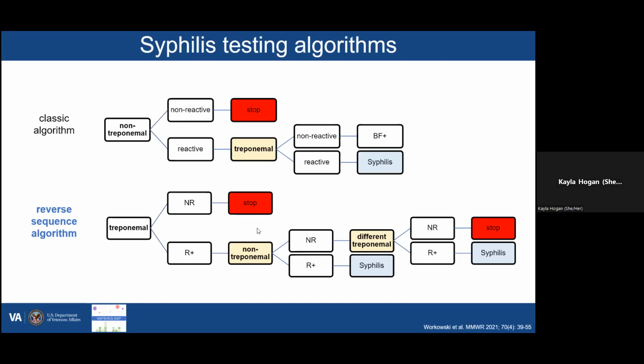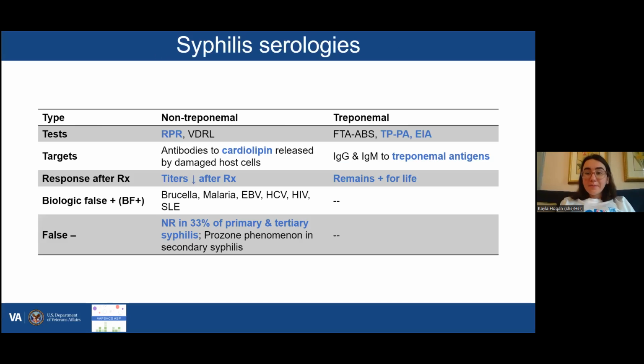Sorry, can I ask a question? Yeah, please. So there were 3 tests that were listed for this patient. One of them was listed as the syphilis enzyme immunoassay. Is that the same as the treponemal, or is that different? Yeah. So treponemal antibodies come in different flavors, right? The classic med school thing we learned is a TPPA, but there's also an enzyme immunoassay, an ELISA or EIA. So that's also a treponemal antibody.